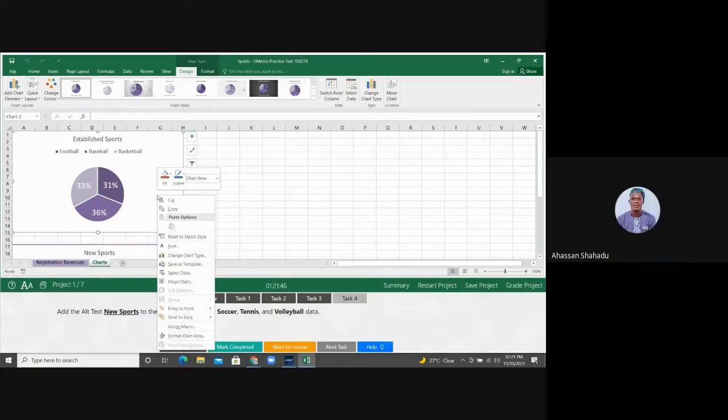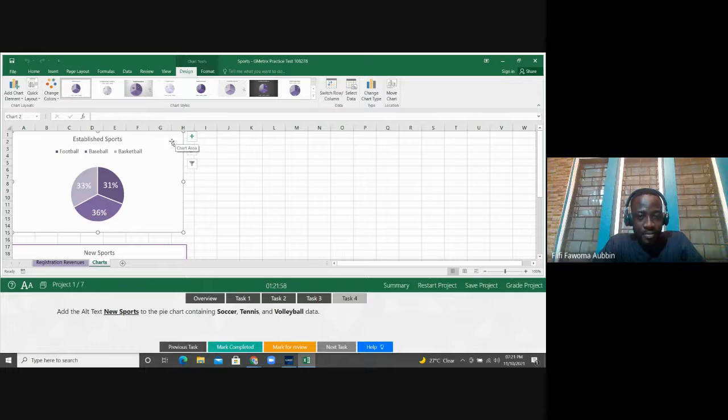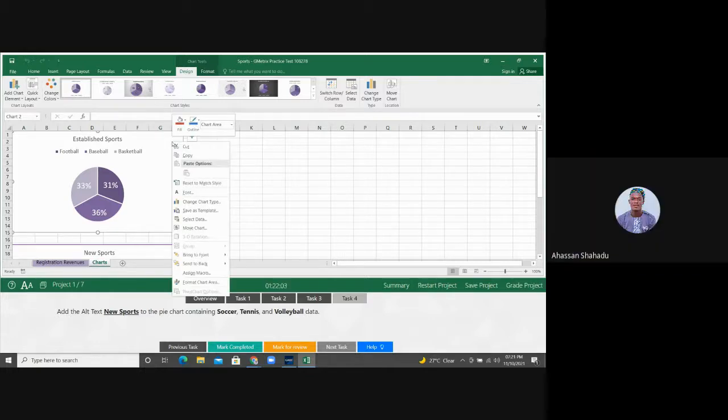Scroll down there. I am down. I don't see edit alt text here.